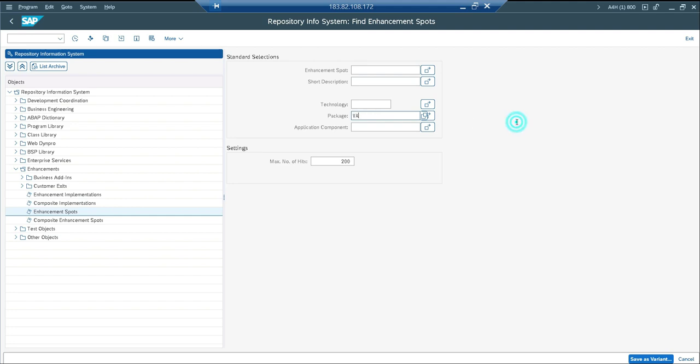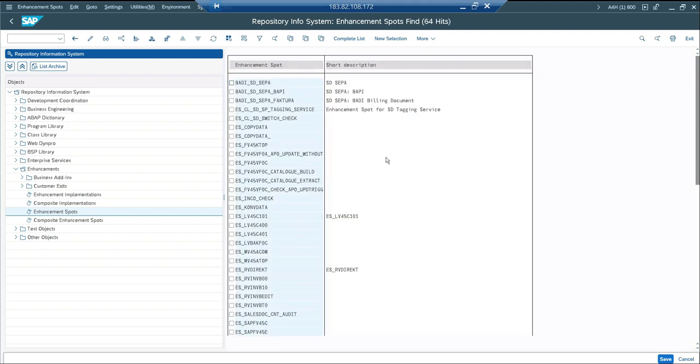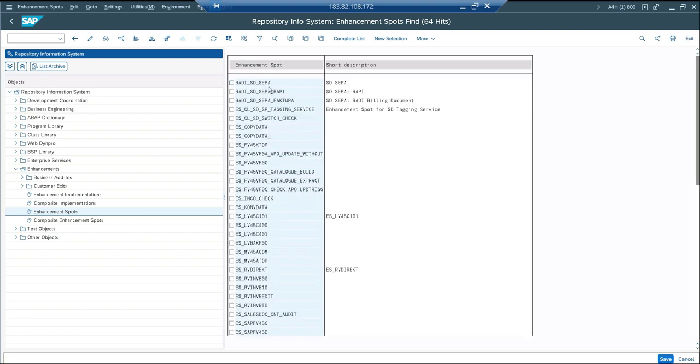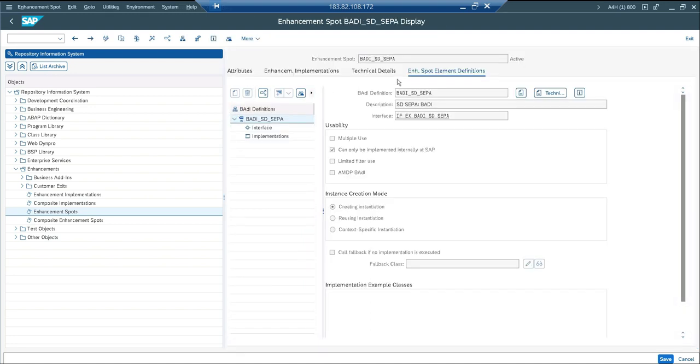VA is a package. So this way you are able to identify or search the enhancement spots which are available. Here you can see that some of the enhancement spots start with BADI as well. So it's not always ES, a few enhancement spots start without ES also.